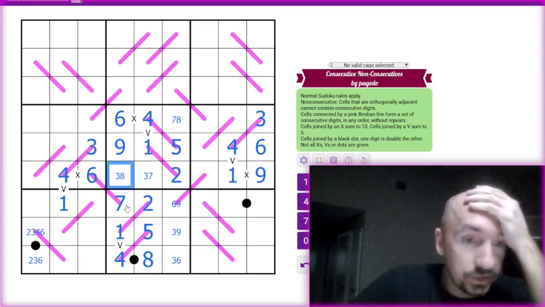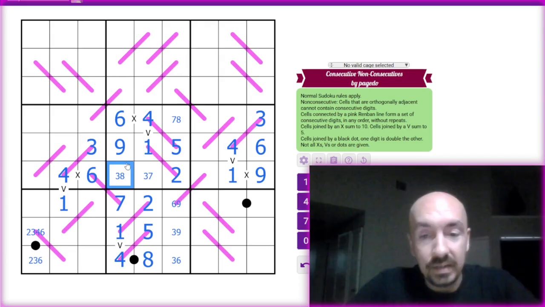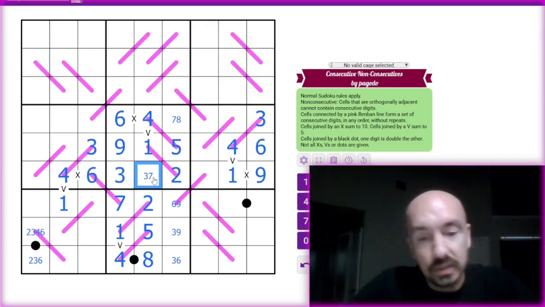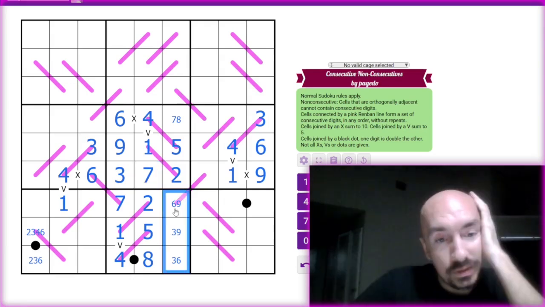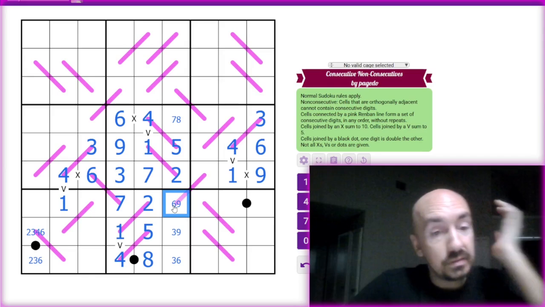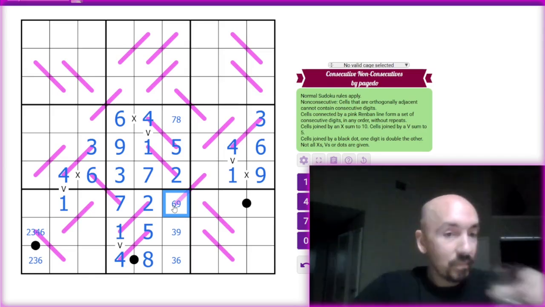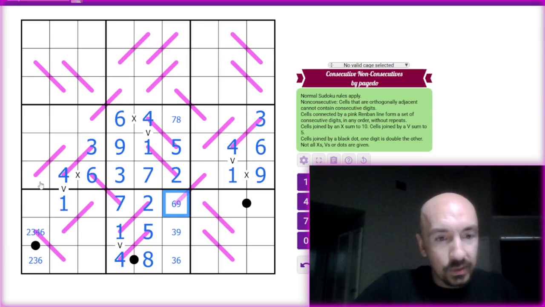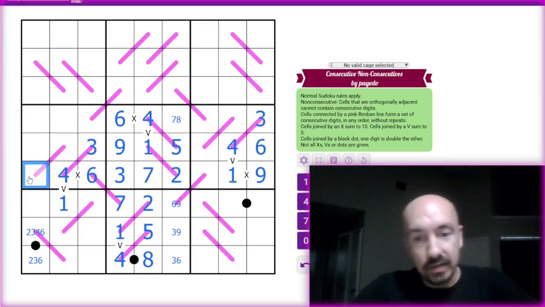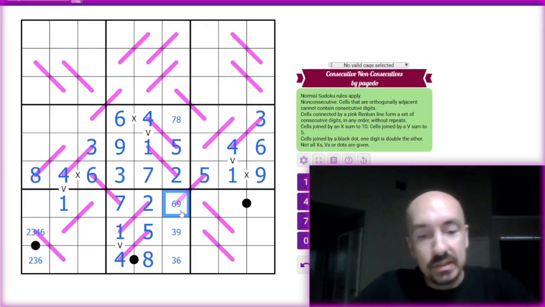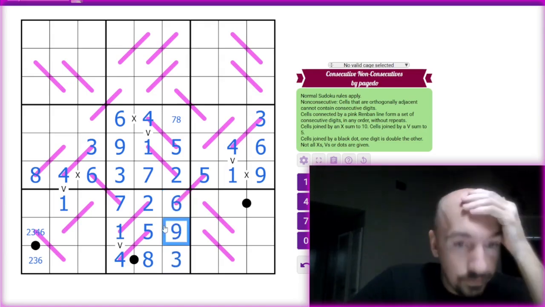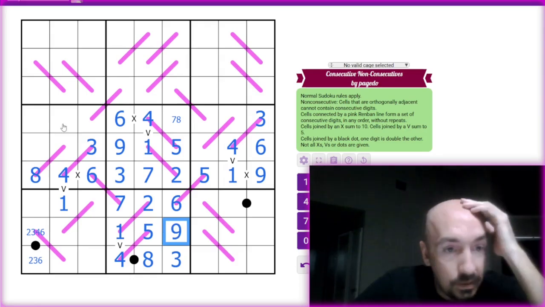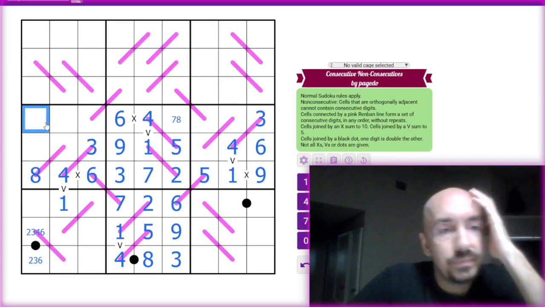Ah, of course, right over here. That 8 would see both a 7 and a 9. That's impossible. That's a 3, so then we have a 7 here. Oh, my word. I remembered enough to only pencil mark them correctly over here, but come on, guy. Then we have 5, 8. This cannot be a 5, so that's going to be the 8. That'll be a 5, which means this has to be a 6. So that'll be a 3. That's a 9. Look at this. Look at me go. I can pencil mark the ones up here.